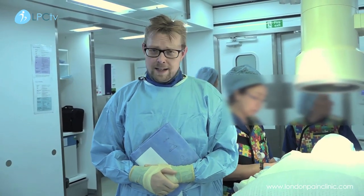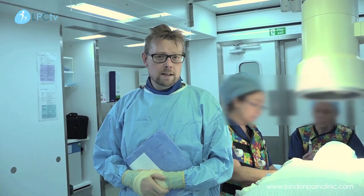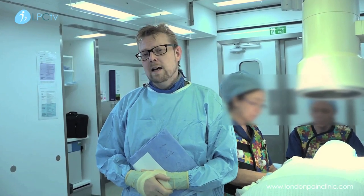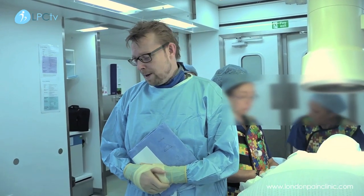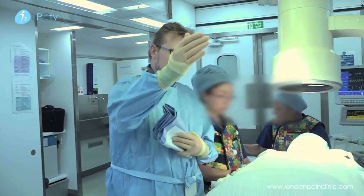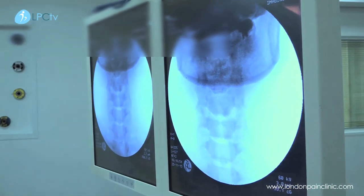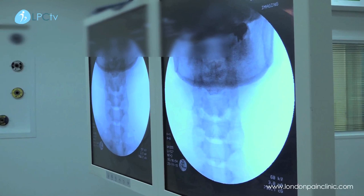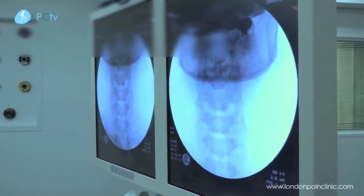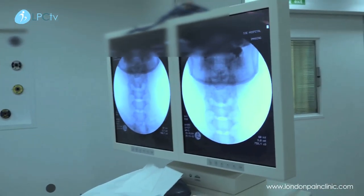What we're going to do is identify these under an x-ray and then put some tiny little needles down to the joints and inject a combination of long-acting local anaesthetic and a long-acting steroid preparation called depomedrone. If we have a look on the x-ray over here on the left, that is what we call an AP view — an anterior-posterior view — basically looking through the neck or the cervical spine. The jaw is at the top of the picture and what you can see there are the cervical vertebral bodies.